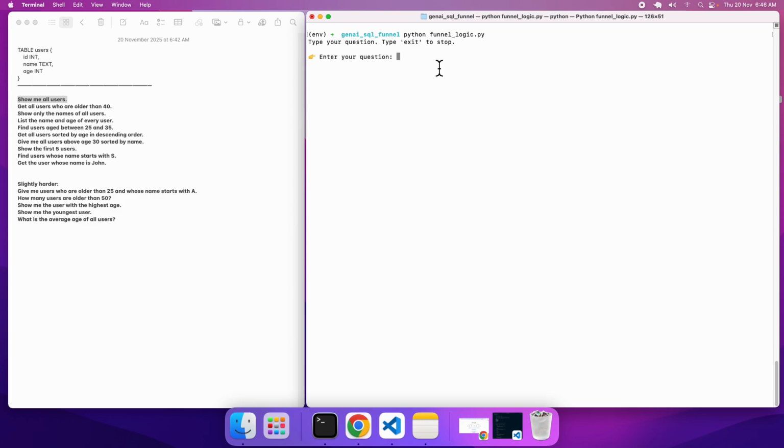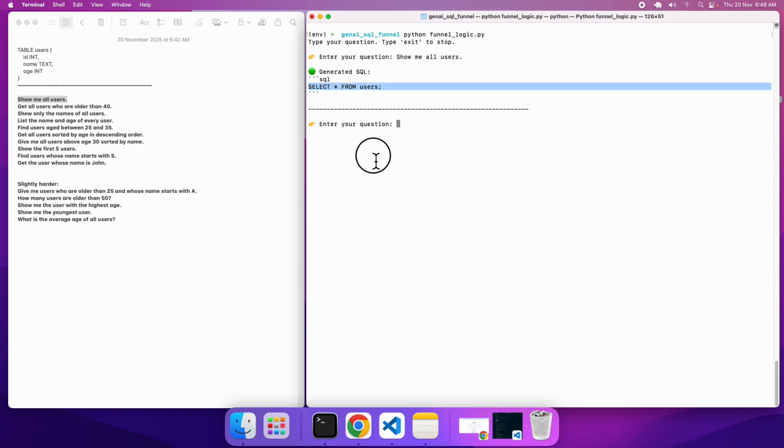Well, is this a query? No, this is a language. This is a statement written in English, right? Show me all users. This cannot be a query, but the output I get is actually a query: select star from user. That means if I write this statement, I would be getting this. So any layman can now write any question like this, and eventually he or she will be getting a query returned.